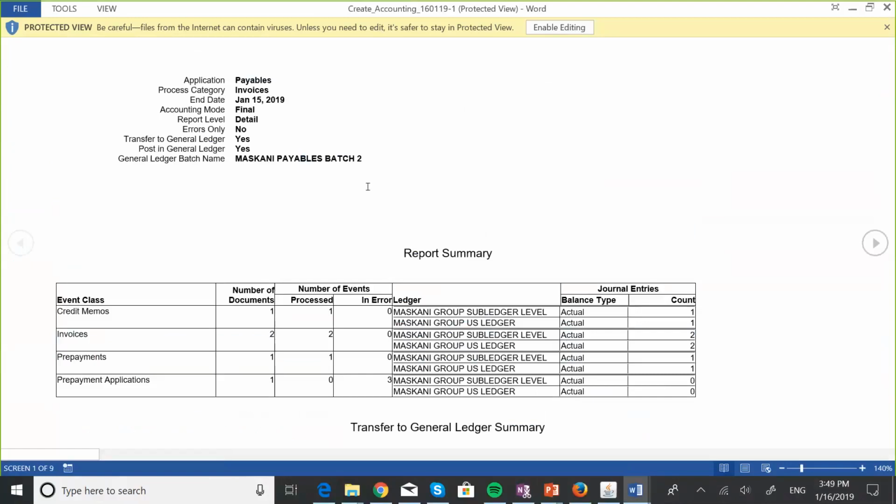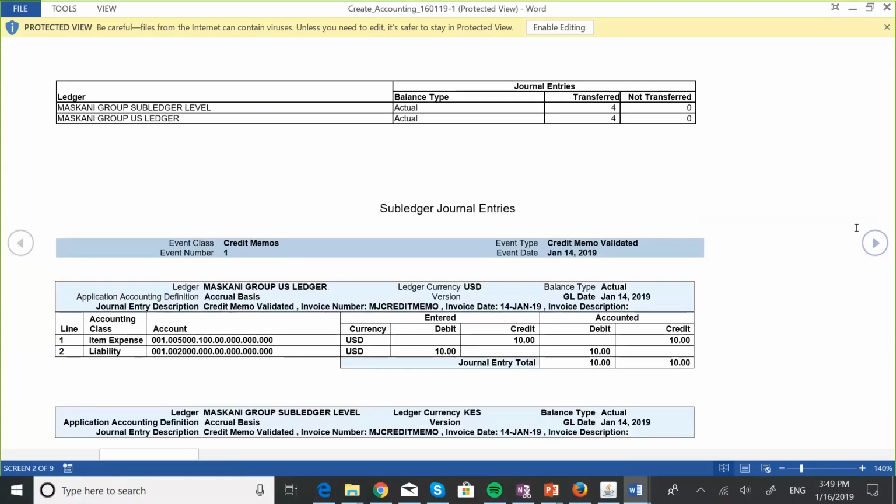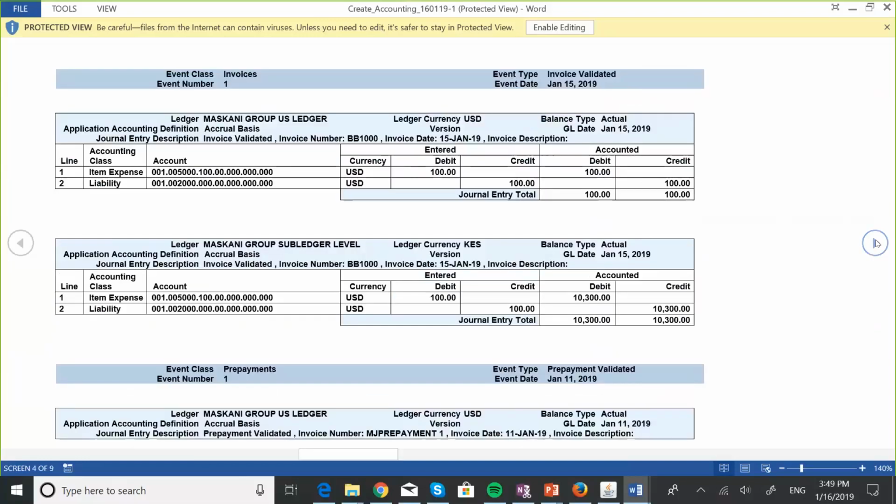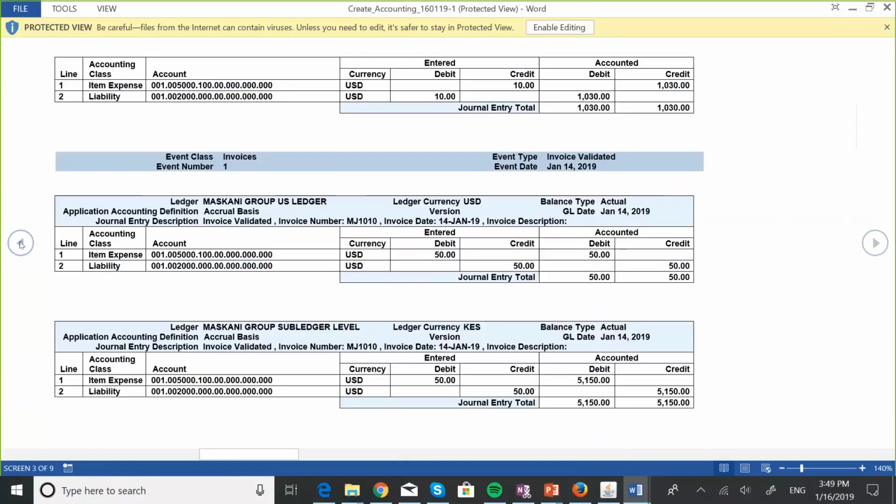So this is a summary, right? It tells you the event class, you have credit memos, invoices. We are going to talk about all these event classes and event types when we start looking at our subledger accounting modules, all right? So in the previous one, I think the invoices that we selected didn't have memos, but now you can see that this one has memos. So this is just an invoice report like the one we had done before.